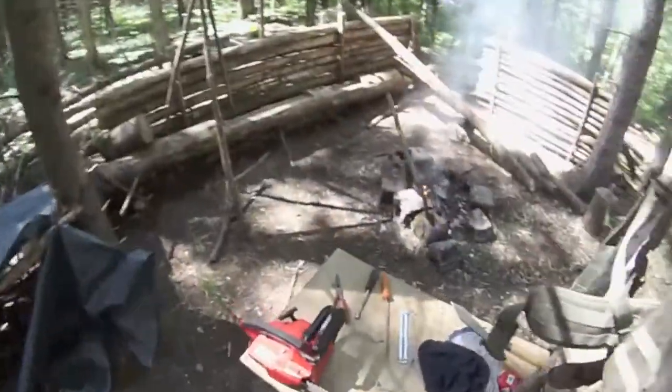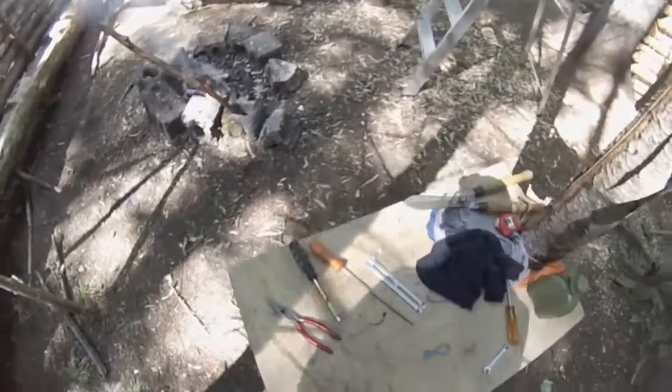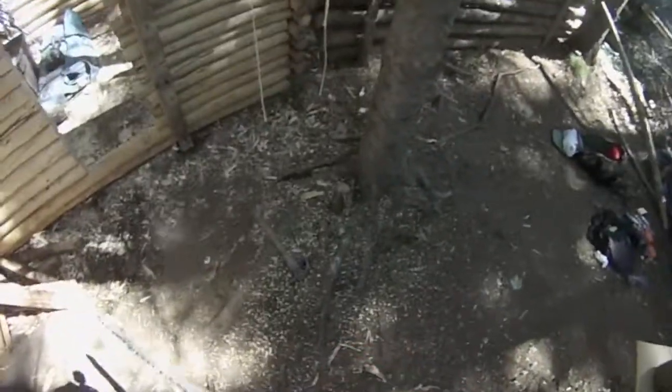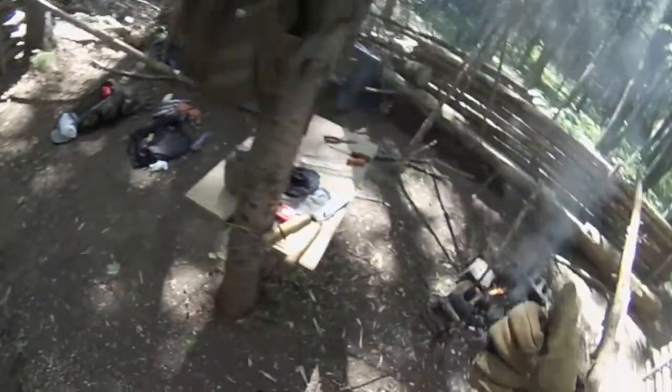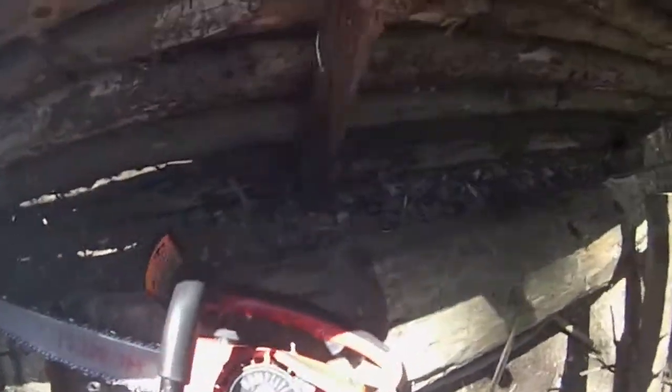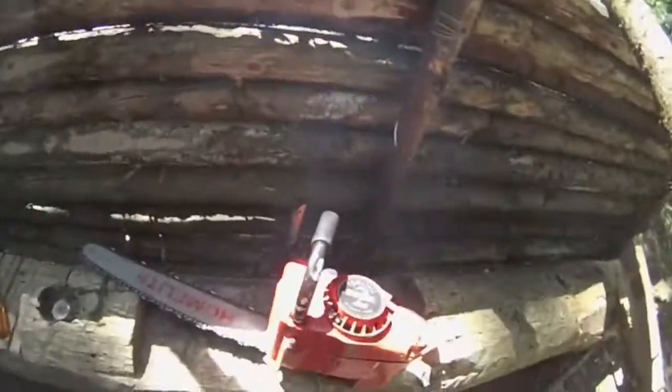Be out of gas. Got my nice chaps. My assless chaps. Know what I'm saying? No! Looks like I gotta fix the chainsaw again. Of course.